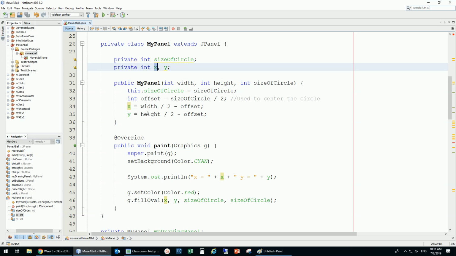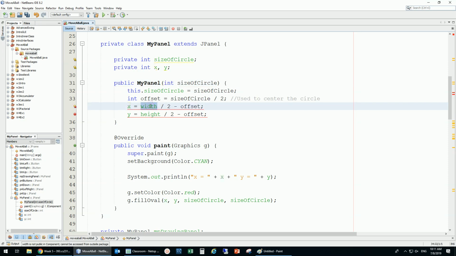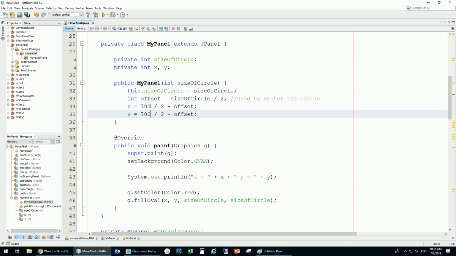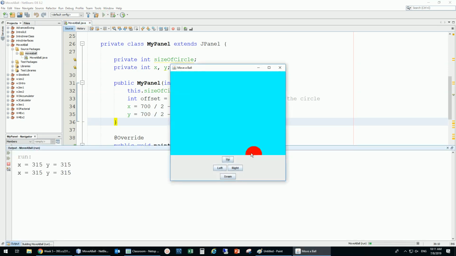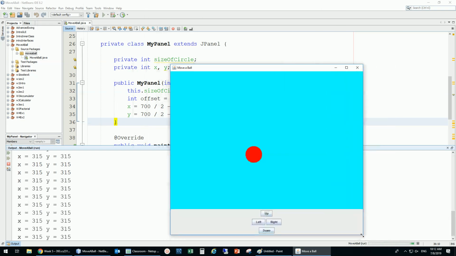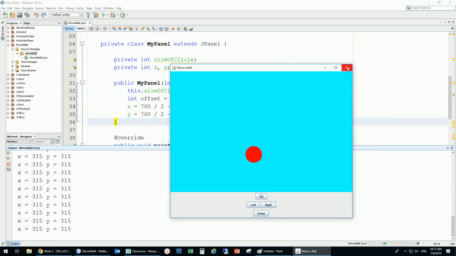Now the problem is about how to initialize the variable with the size of the frame, but we don't know the size of the frame the first time, because we basically don't know. You know what I'm going to do? I'm just going to simplify this. I'm going to set the size myself to some kind of value. Let's say 700 by 700. How about that? Now, if it's 700 by 700, it's not going to be here, but because this can zoom out, it's going to do something. But I'd like to change that.